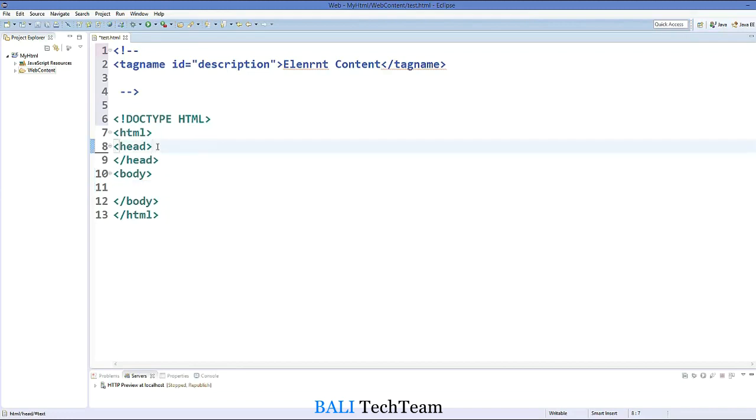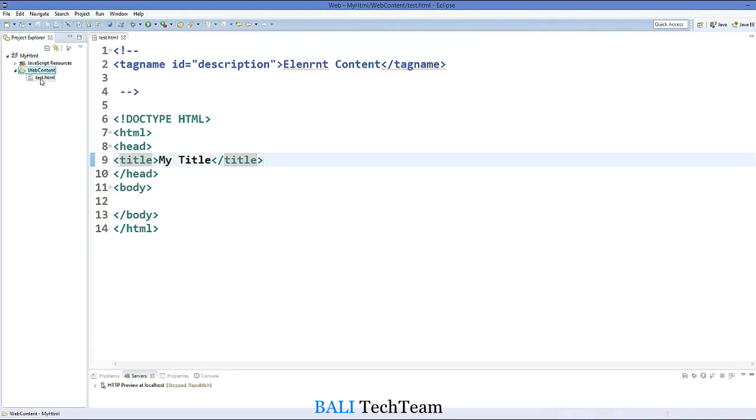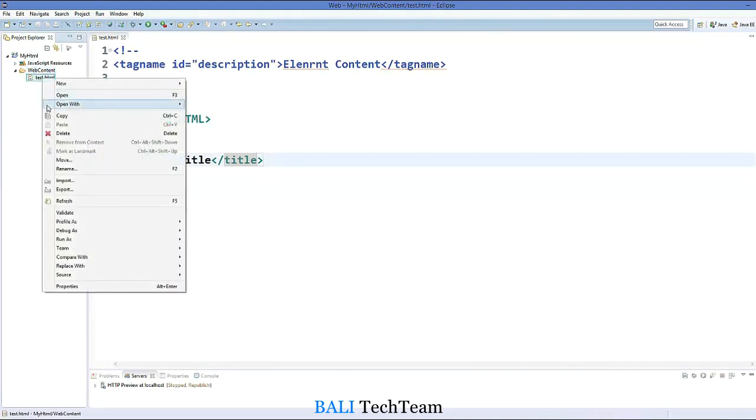Now the main element inside the head you can write is a title for your HTML document. So just write title, and whatever you write here will become the title. So you can say my title. Okay, and you can save this and you can just run your HTML page by right clicking on it, and you can just open with the web browser.